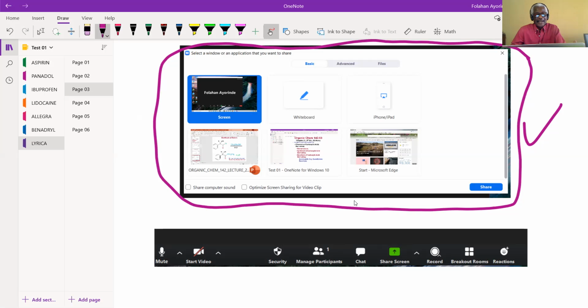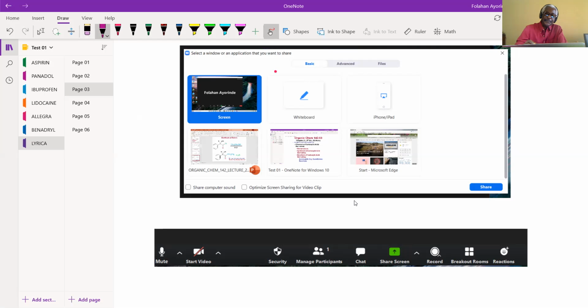Okay, so taking a look at the screen here, there are various possibilities you could share with your students. For example, you could share your desktop with your students. You could share the whiteboard with your students.